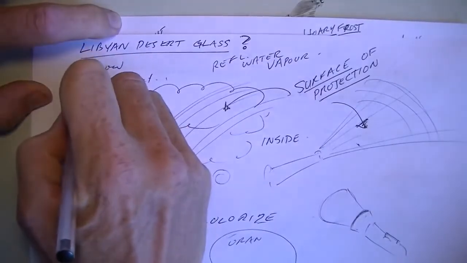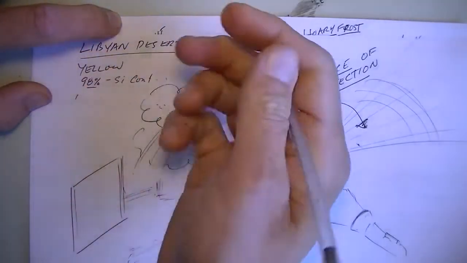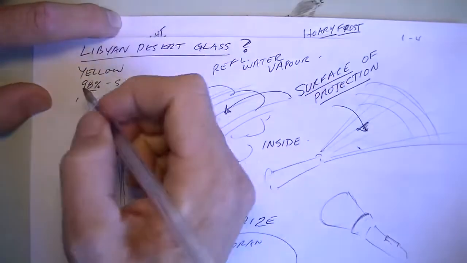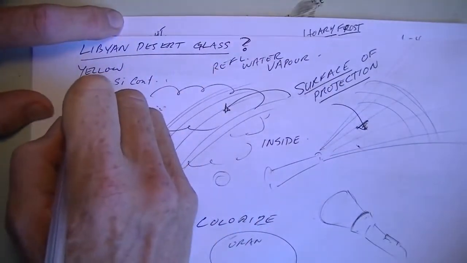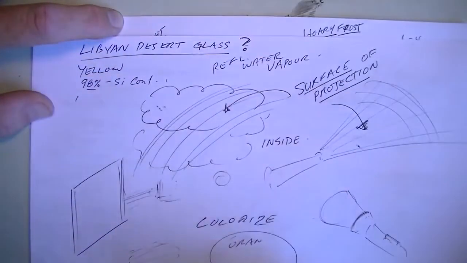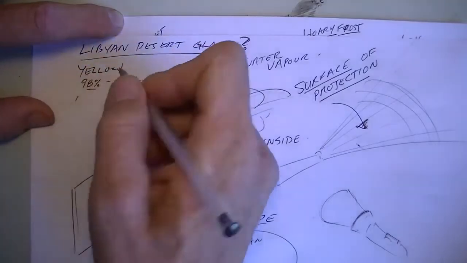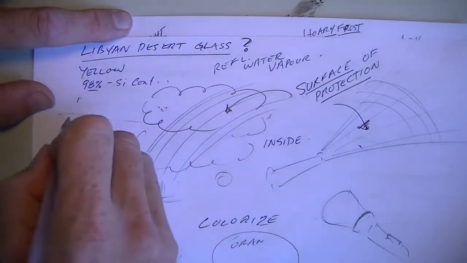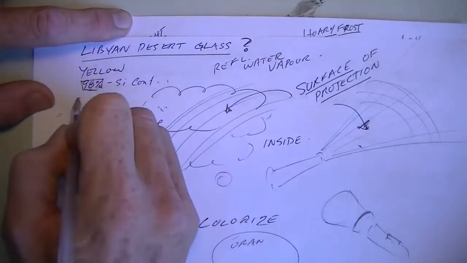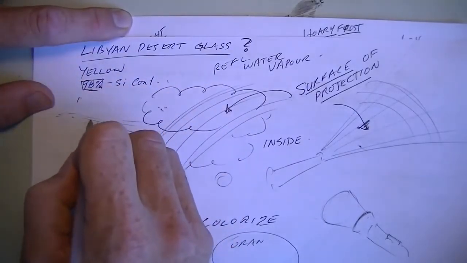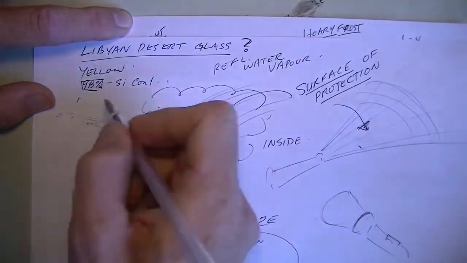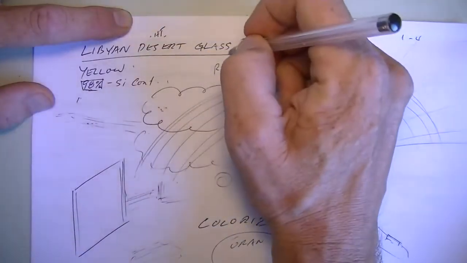There are no bubbles in it when it was formed. It's very dense. And it melted quickly, and it also cooled quickly. It didn't come from the surrounding sand, because first of all, you're not going to get this high of a silica content, and secondly, you're going to have little air pockets and bubbles in the glass. This Libyan desert glass is a mystery to them. They don't know where it came from.